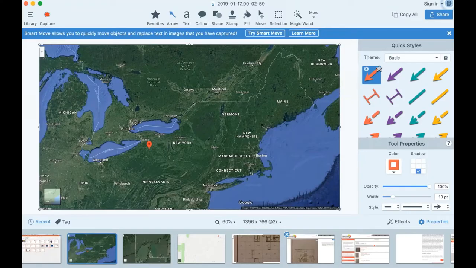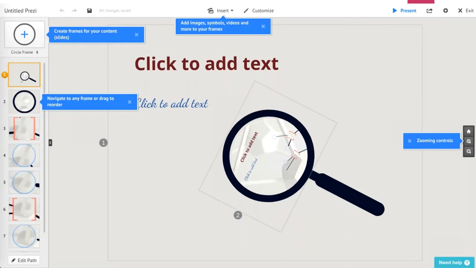Screen grab images when you can. I never present with live internet sites if I can, because you never know what's going to happen. All it takes is a slower site, something being changed. Use things like Snagit and other features to create those interesting presentations and those different sort of types of dynamics. And remember, your presentation doesn't have to live in PowerPoint or in slides. It can live in things like Prezi. I've seen a lot of librarians start to use Prezi for different presentations, and it's great.